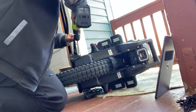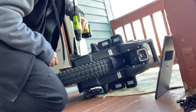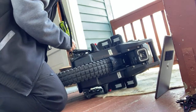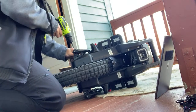Top ones might be a little tricky. I might have to take the pedal off just to get the top two. I'll show you what I'm talking about in a minute.